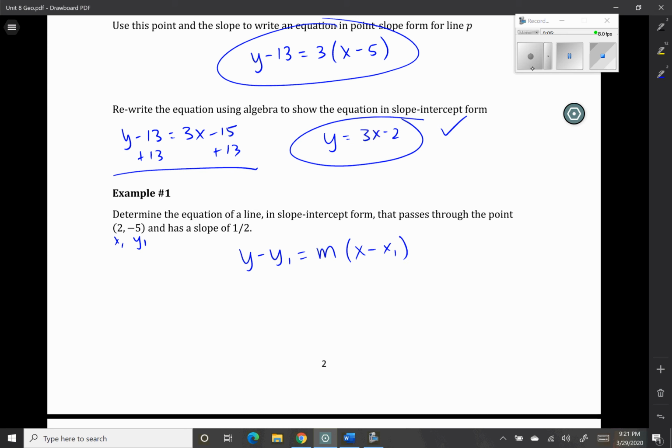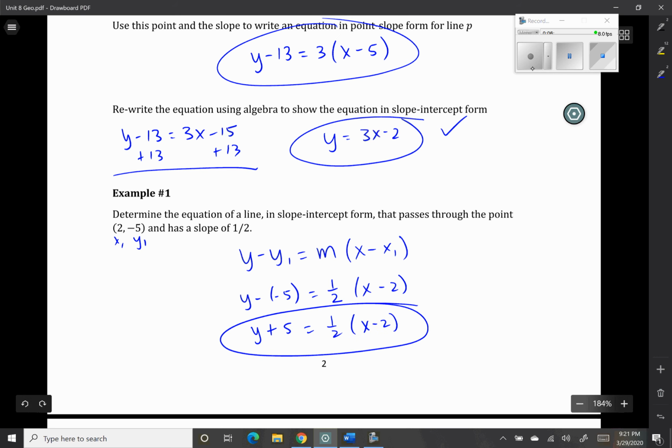So let's plug in what we know. y minus the y value of -5 is equal to 1/2, that was the slope, times x minus 2. Notice I put this -5 in a parenthesis because it's a double negative, and we know that double negatives become positives. And we're done. That's my equation of a line. If I want to, I could put this into the other form of the equation of a line, y equals mx plus b. That might even help me determine what the y-intercept is, but it didn't ask me to do that. It said point-slope form, so we're good to go.